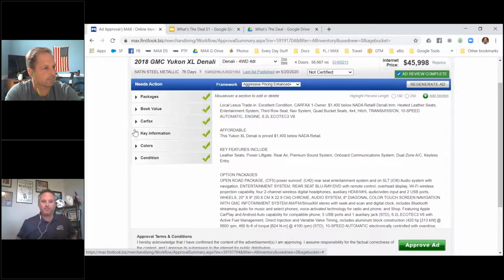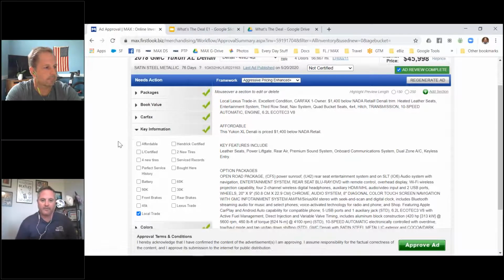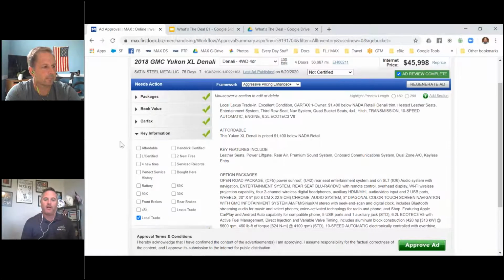Key information, go ahead and click on that. So this person has gone in and added a bunch of check boxes. We have some standard ones on there, but if there's something that you do unique at your dealership, where you have your own safety inspection or your own 131 point inspections, or the free car washes for life, whatever it is, you can add that quickly and easily to each car just by checking the box. Here's what I like to tell people.